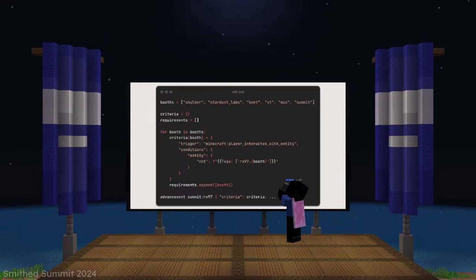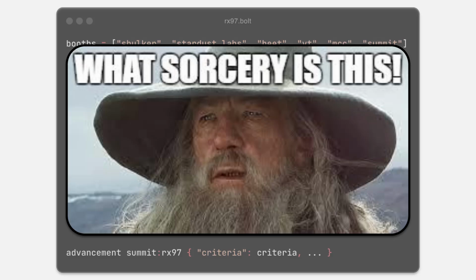I iterated through all those locations, added to the criteria, and then just made an advancement in my MC function file. This is extremely convenient because not only can I generate MC function, but I can generate anything. Anything that's JSON. I could generate a shader file if I wanted to. It's all controllable within one syntax. Very convenient. All right, I forgot about this meme.